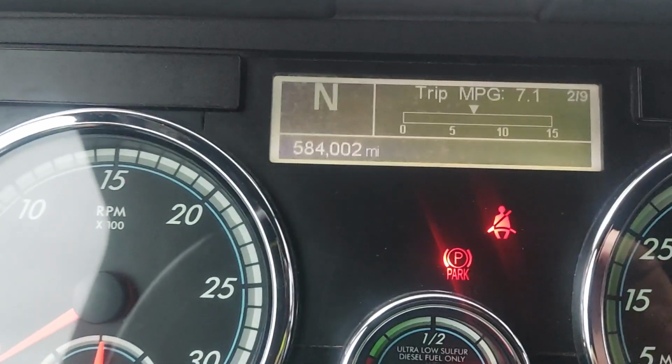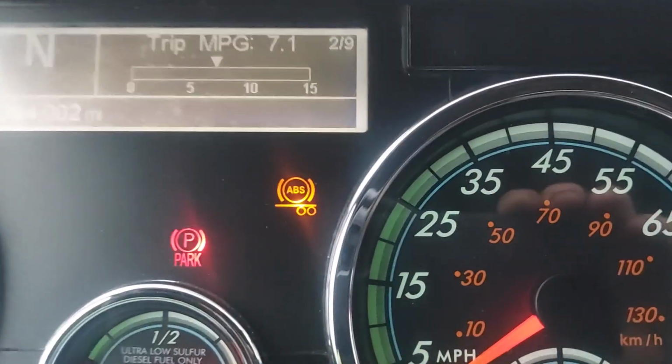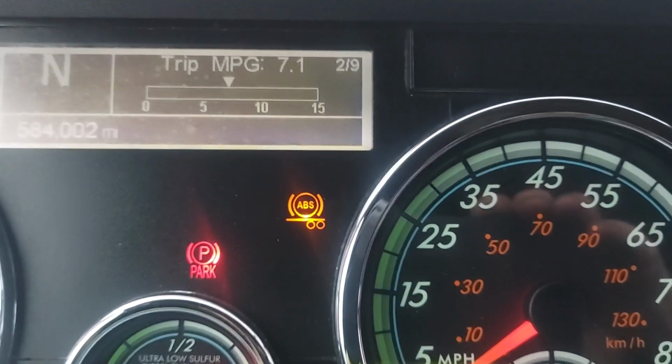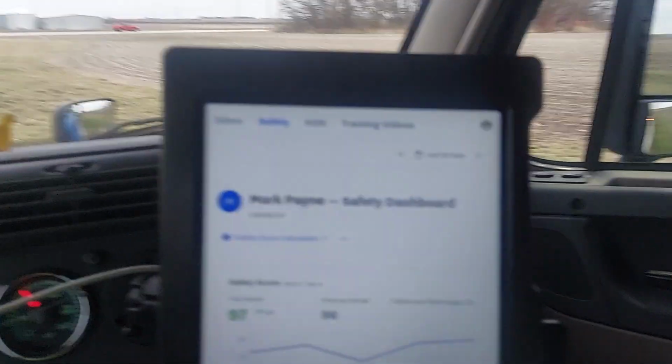And then if I fire it back up, see, nothing comes back on. That will always come on and then it will go away again. It's doing a safety, a trailer check. So let's go over to here. And I said I'd show you it.